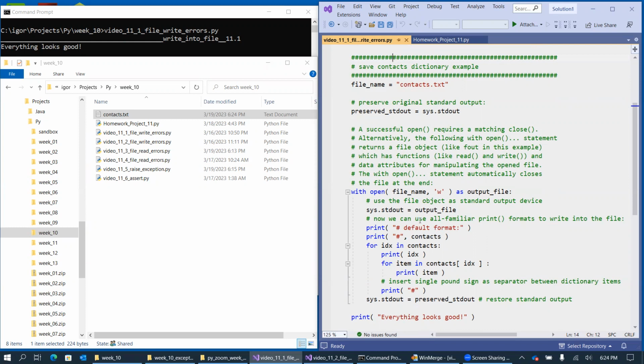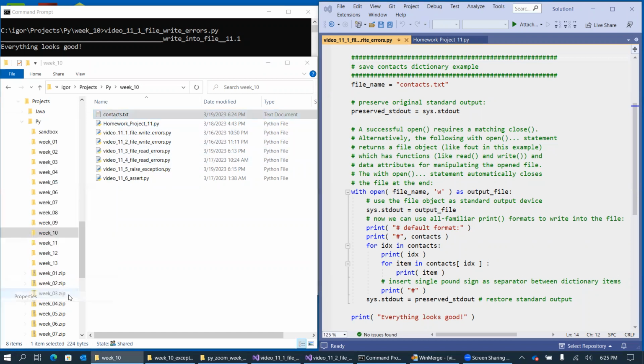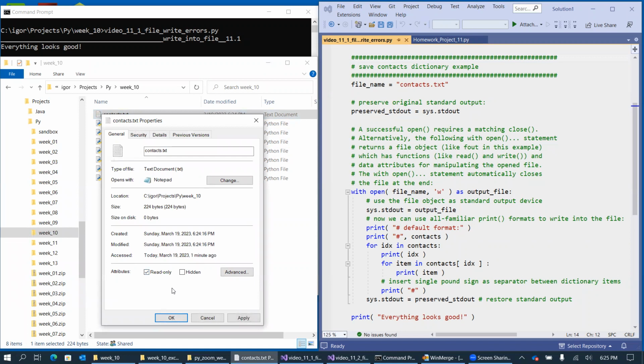Well, first of all, we could just simply run out of space on our hard drive or on our removable drive or a cloud drive. In all these situations, obviously, there will be an error reported. The second type of error may be, for example, that if I go to the properties of this file and set a read-only attribute, my file system permits to set a read-only attribute, which essentially is a signal that the user wants to protect the information in the file, and doesn't want other programs to delete this file or write into it.